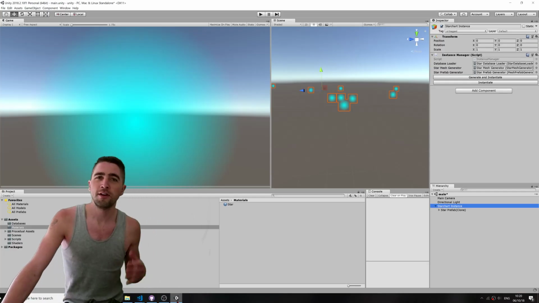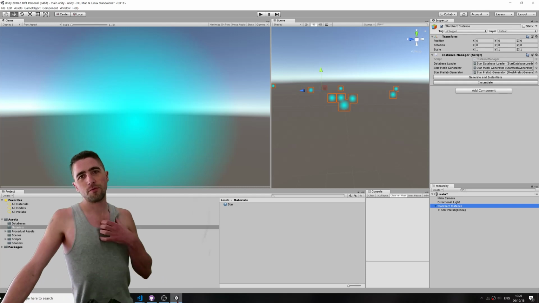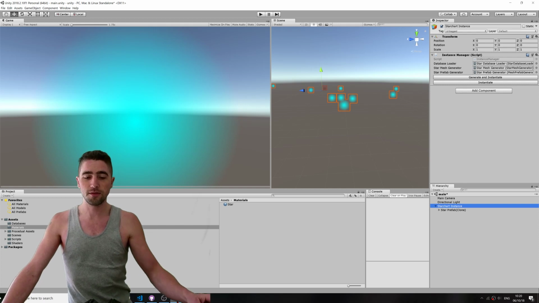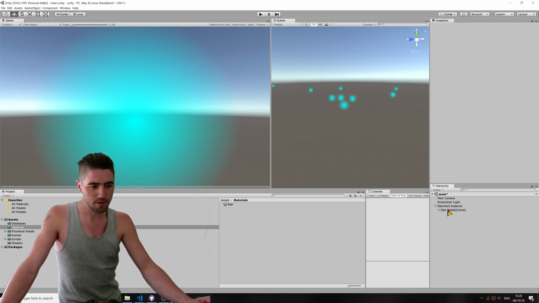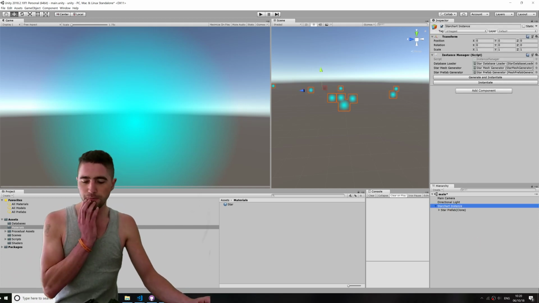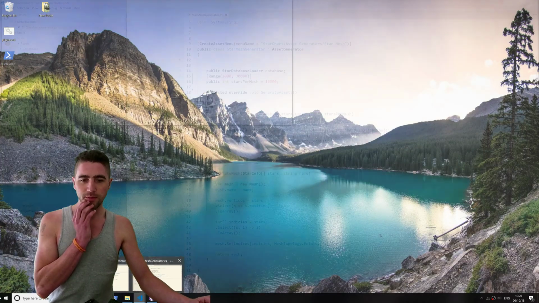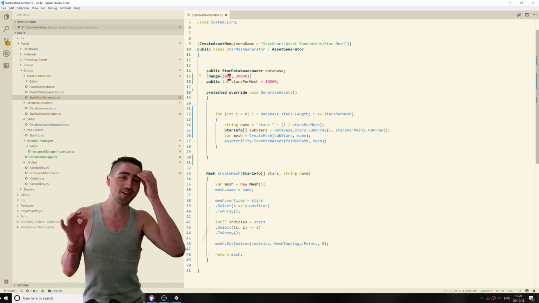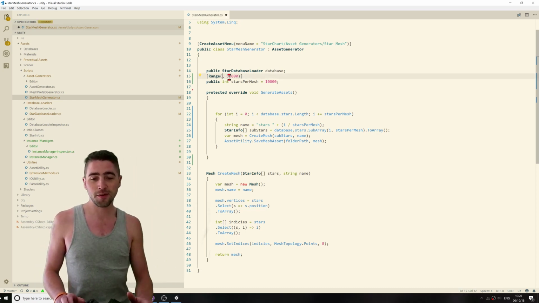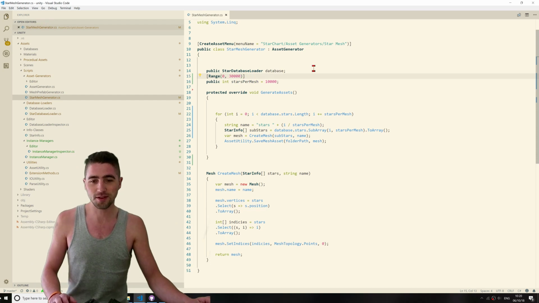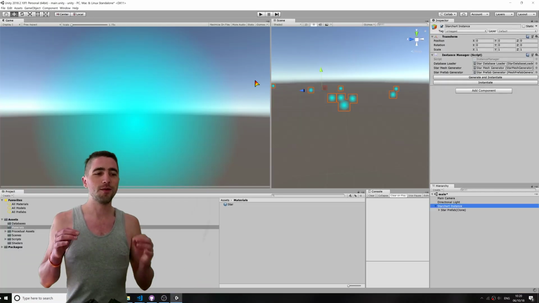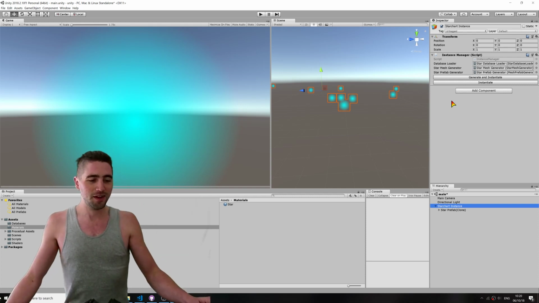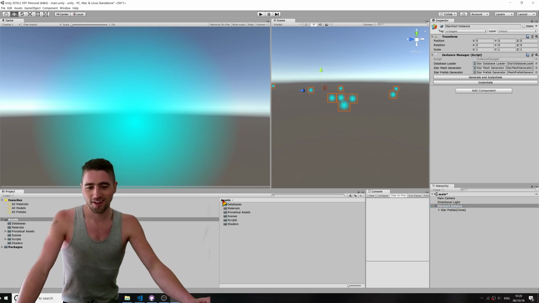Now remember, our prefab creator is already set up to handle this sort of thing. Oh, you know what I want to do? Before I bring in the big data, I always want to make sure that things are working well. So for now, I'm going to set the range of stars per mesh to a small number, just so that we're able to work with this tiny amount of data, make sure that it's all being created properly, so that we don't get crashes and whatnot.